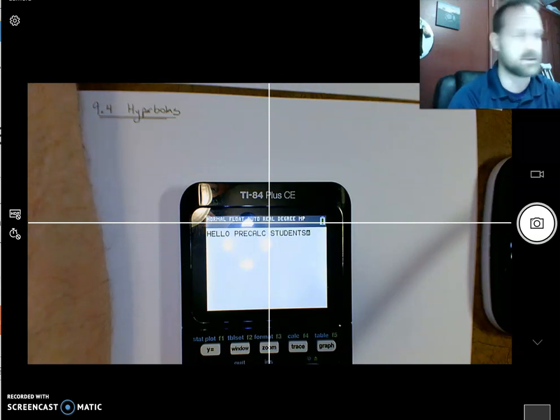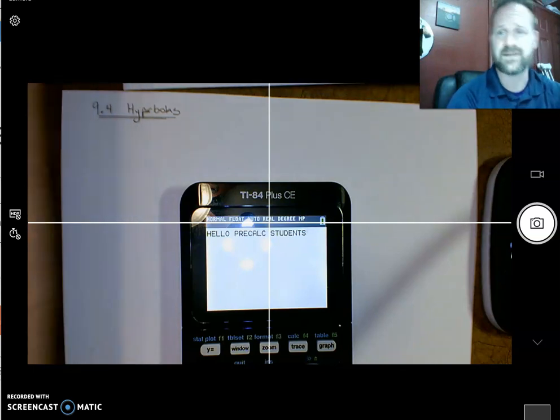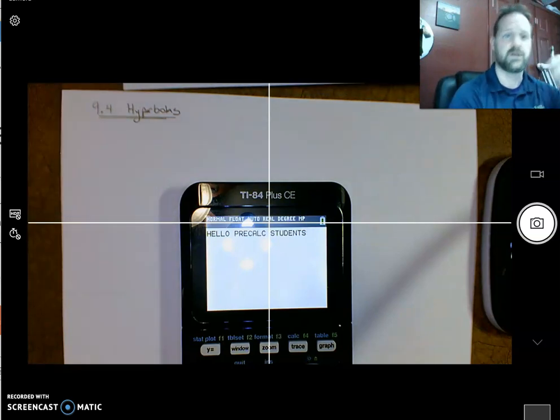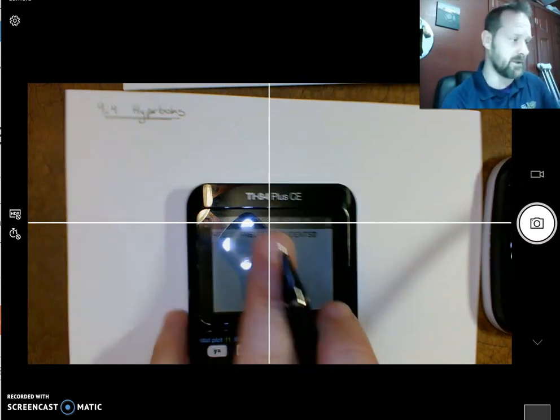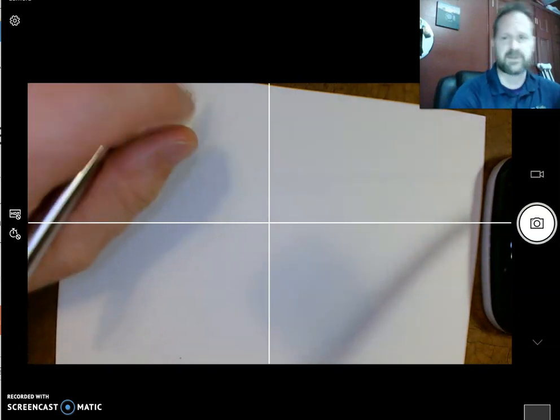But right now I just want to talk about hyperbolas. Please read the definition of that in your book. Please take a look at the pictures explaining it. You don't have to read everything. It's a math book. I do hope that you'll skim it, look at the definition, and also look at the formulas.